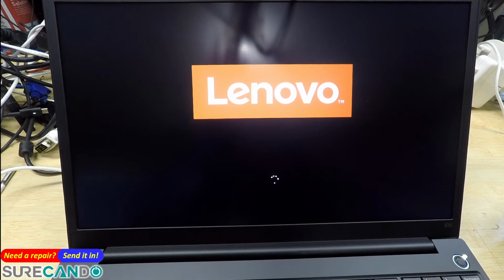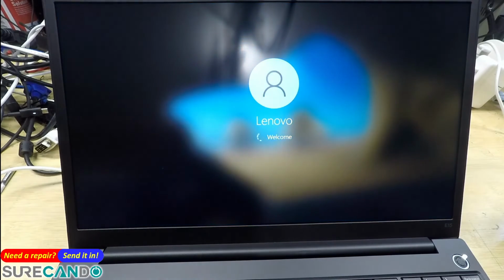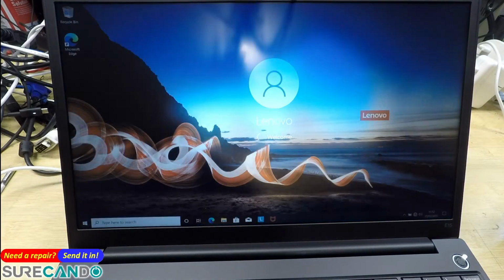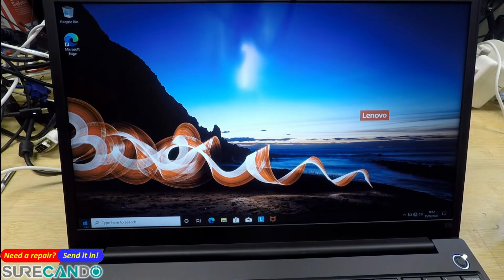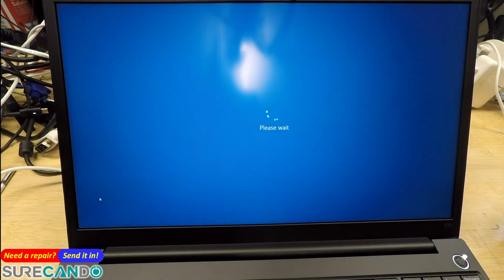To get into BIOS from Windows, it's a simple process. So what you will do is start button, shut down, hold the shift key on the bottom left and click on restart while holding the shift key.